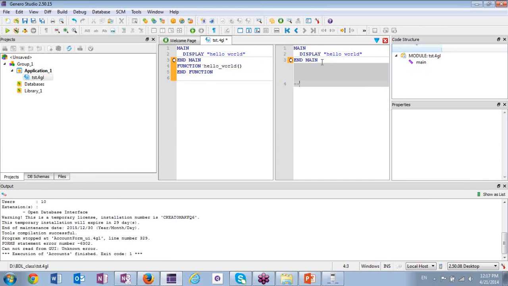You can add comments, by the way, in a BDL program. We'll probably see this later. But comments, you can use the dashes. We've also got curly brackets that you can use. We'll see all of this a bit later. So you can add comments, and of course it's ignored by BDL. So that's the diff tool. I'm sure we'll see more of that later as we go along.